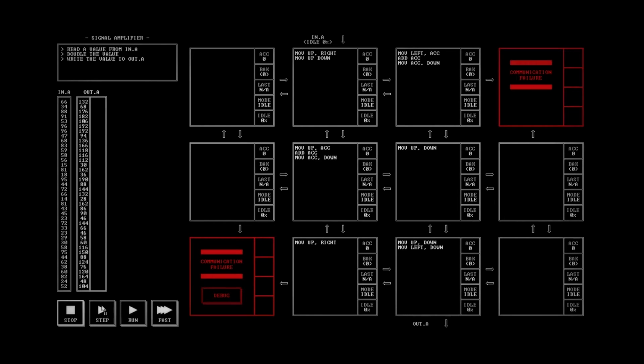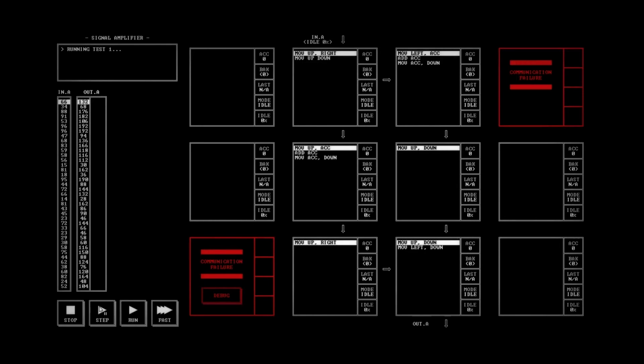Here, I'll show. I can run this through step by step, and it'll start all of the nodes on their first command, and it will take in 66 and put it to this node, and then put that in active memory, and then it's taking in 34 right now. So then 34 is being sent to this node, and 66 was just added to itself, and so now it will be moved down. So it's now being moved to this node, and this one is putting 34 into active memory. And then it doubles this one and then moves this one down to this node.